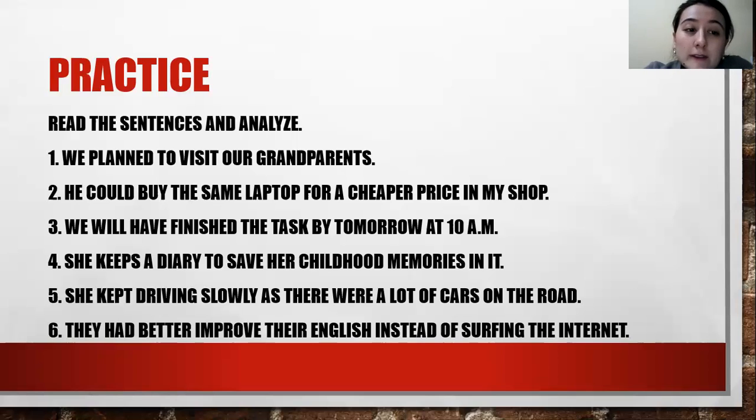So let's discuss it. We planned to visit our grandparents. The word planned: at first, let's identify the tense. Planned is in past simple. Second category, this is a regular verb, because there is ed after the verb. Next, this is a finite verb, because this is the main verb in a sentence, and it shows agreement with the subject. We planned what, for example.